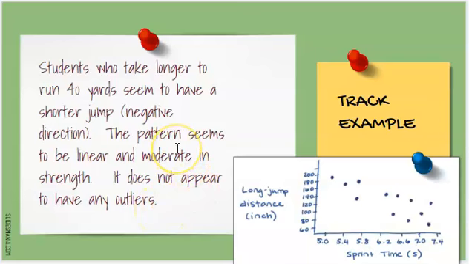Notice when I didn't just say it's a negative association and stop there, I included the context. What is this graph telling me? It's not just a negative association. It tells me that the longer the sprint time, it appears the jump is shorter. Wrap it in context to be complete.